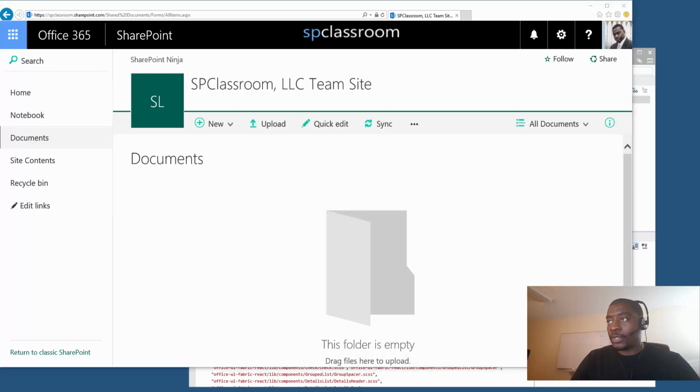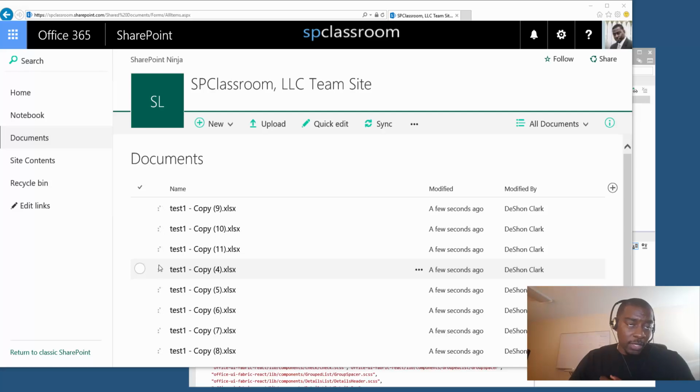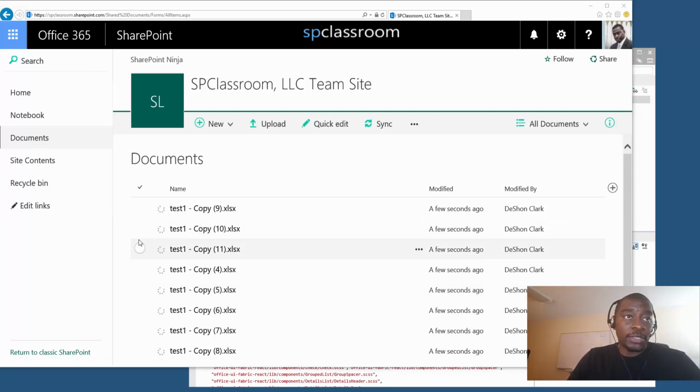So let me take some documents here, so we have some documents to play with. All I'm going to do is drag and drop, and it's going to upload. That's nothing new, I think that's been there for a while. But look at the response time and the reaction, as you see the spinner here while this is being processed. All of this is going to be remote service calls to SharePoint, using the REST API or whatever the case may be, versus processing on the server. So this is uploading these documents, and each one is about 8 kilobytes in size. But the Wi-Fi that I'm connected to is not that great, so this may take a little time.